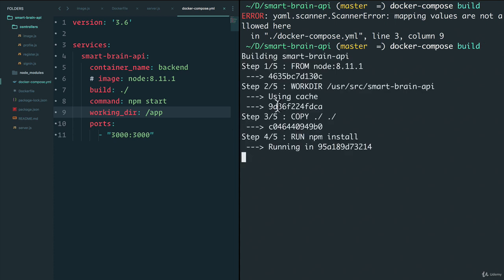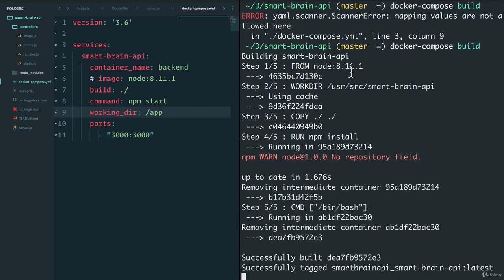And look at that, it's starting to work. It's grabbing from the node version, where we're creating our working directory. So it's reading our Dockerfile because we said build from our source, which has the Dockerfile. It's running npm install, running the command, and everything is built using this information.